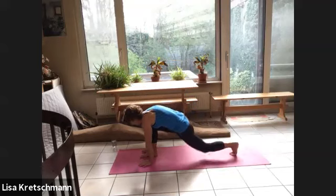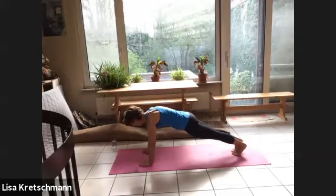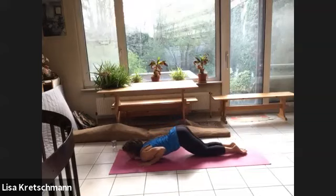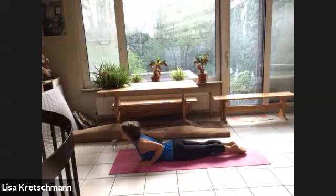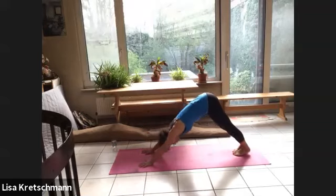Hands back on the mat, next to the feet. Plank position. Pushing backwards into the heels. Knees, chin, chest down. And slide into the cobra. First, push yourself up only with your own body weight from the back. And when you're there, then you can push a little bit further into your hands. Inhale, downward facing dog.